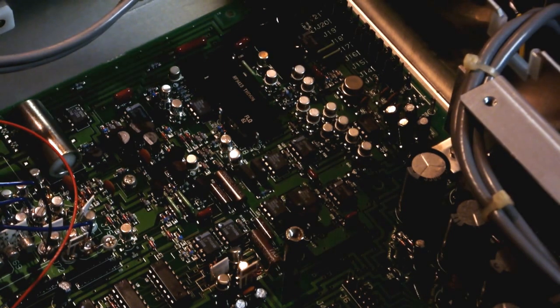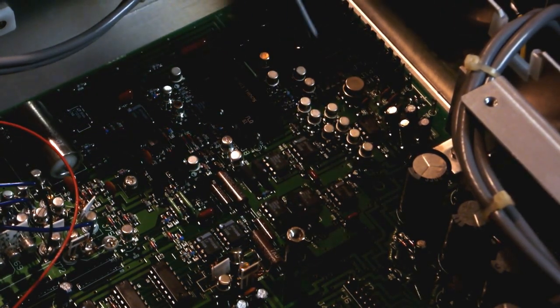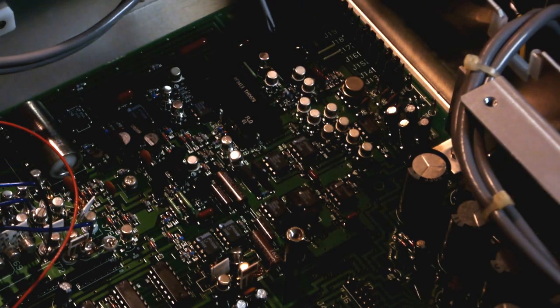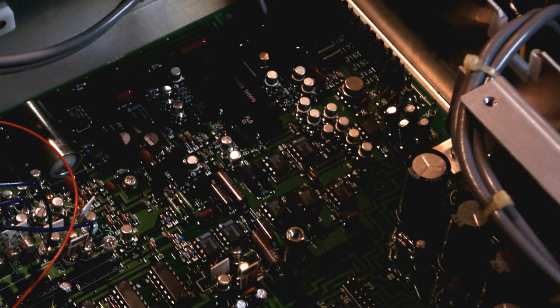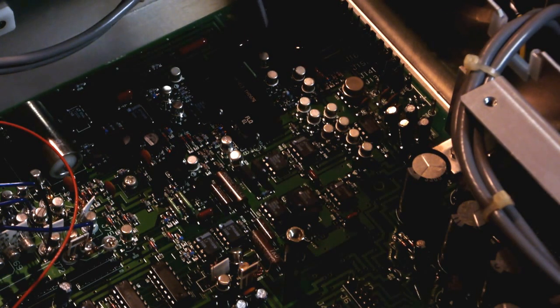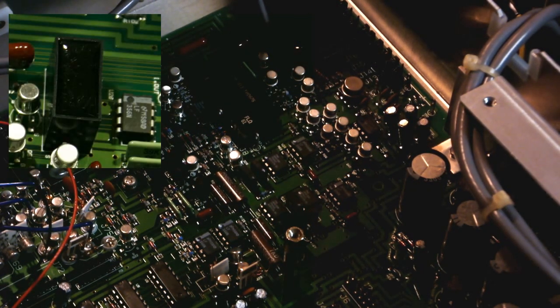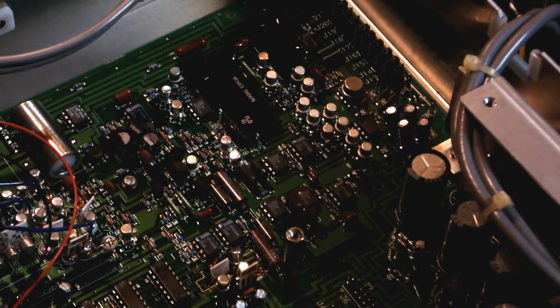If we come over to the other side here, we've got, I think these are silver mica caps, high stability. We've got, this is also a capacitor, which is interesting. It's a 33,000 picofarad or 33 nanofarad 2% capacitor. I might look up the part number. I'm curious to know what the dielectric is. I haven't seen one that's been potted like this one has before. They've obviously poured something in. I don't know if you can tell that in the camera, but it looked potted. So that's interesting. I'm curious about that capacitor.